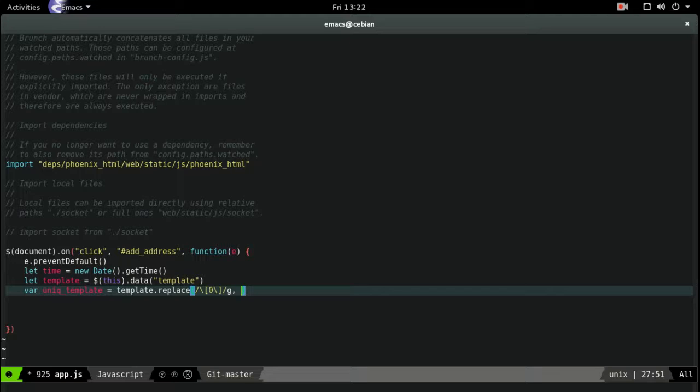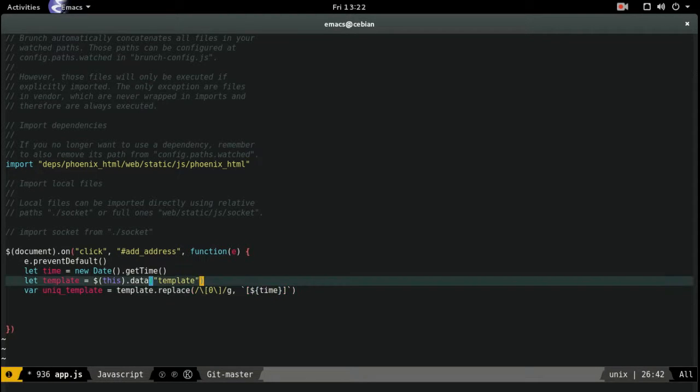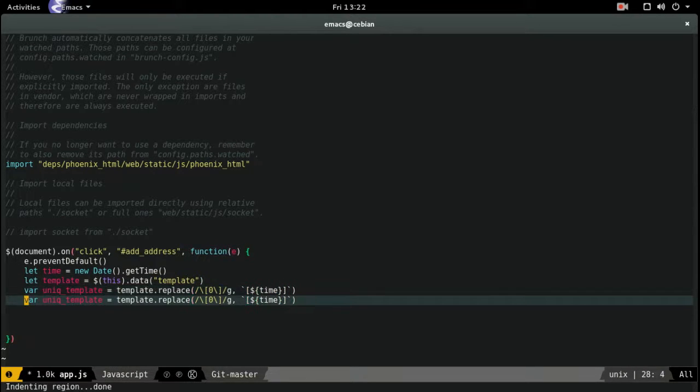So it'll be a unique identifier. Let's use some ES6 string interpolation. The future is now, and it is wonderful. And time. Sweet. Let's copy this over.